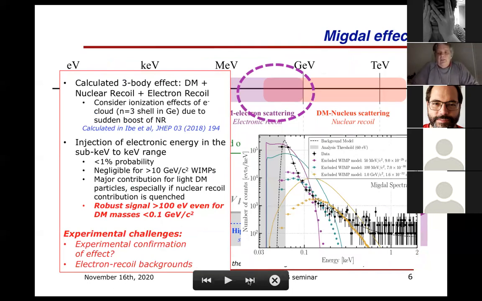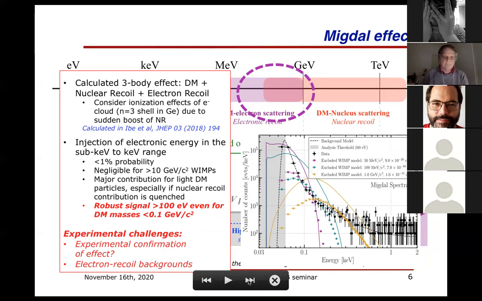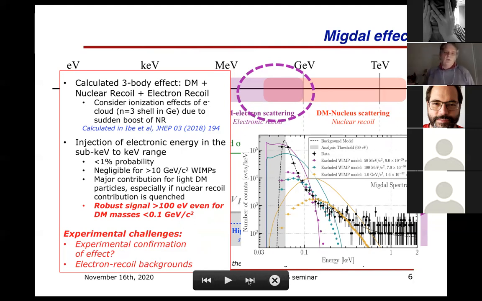An additional thing you can do with such a detector is to be sensitive to what is called the Migdal effect, where the nuclear recoil is also accompanied by an electron recoil — a three-body scattering process. The typical energy of the emitted electron can be of the order of a hundred or a few tens of eV. It's a small branching ratio for this channel, but it has much more energy, making it easier to get a signal above threshold.